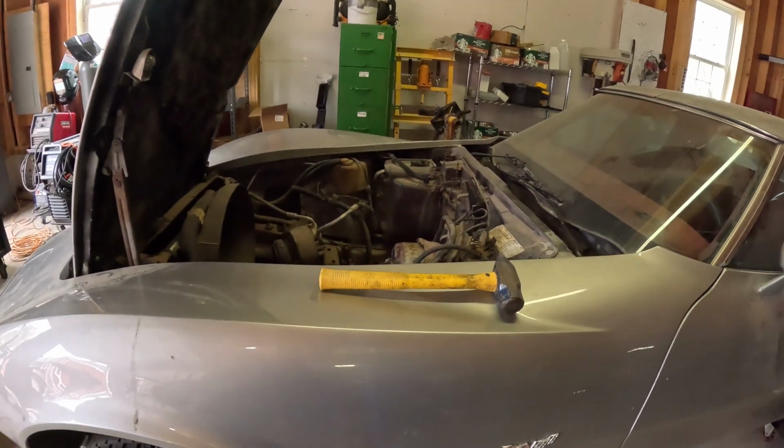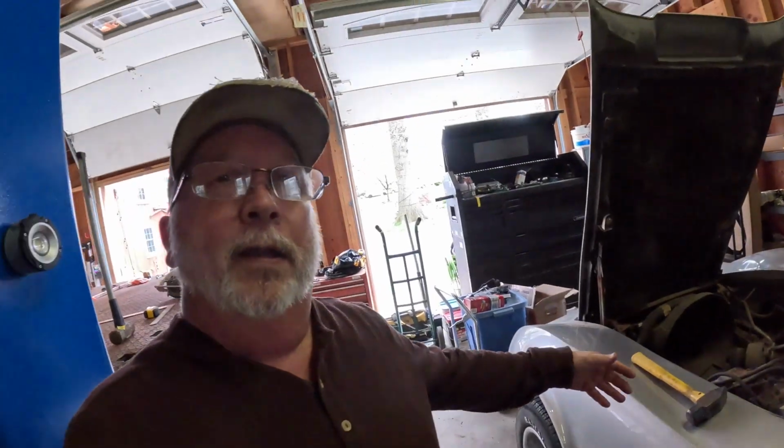I don't know about you, but whenever I start a project, there's always a section where the project gives you a problem and you get frustrated. So when that happens, what we do is we reach for our friend Thor here, and Thor comes on over, and Thor gets placed on the fender of the offending project. Not that Ghost, our 77 Corvette here, is an offending project yet. It's not, but she is agreeable to being a model for what we're doing here. And 85% of the time, placing that there will appease or send a message that ensuing violence is about to happen to the project spirits, the project gods, and things will clear up.